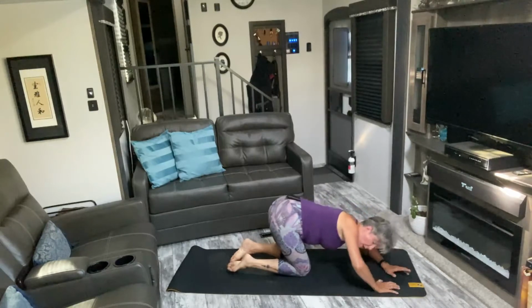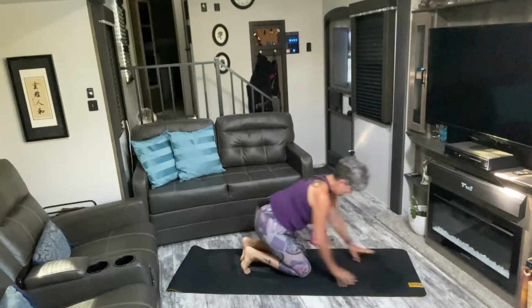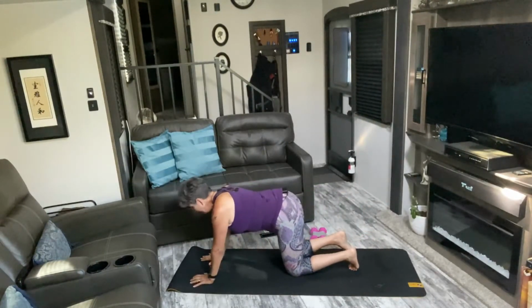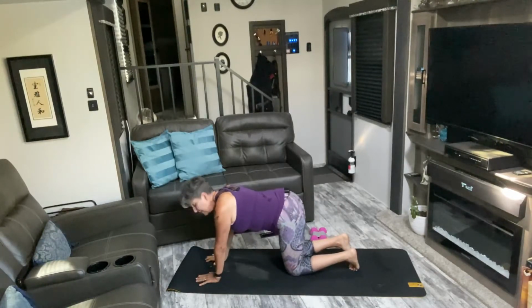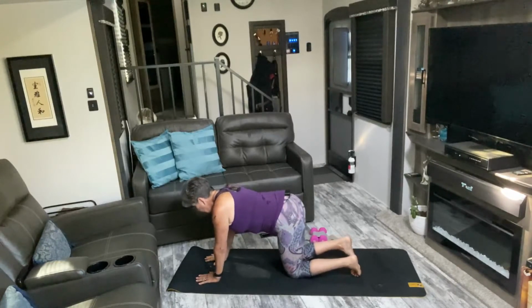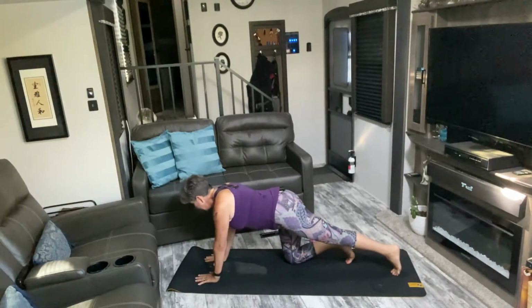Take a little child's pose here, little break if you need to. We've got to do the other side. All right, let's take it to the other side. Work that left leg. So line everything up, make sure that you're all stacked. Make sure your right toes are tucked. We're going to start with that left leg long. Lifting in 5, 6, 7, 8.